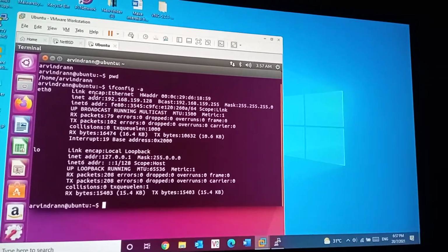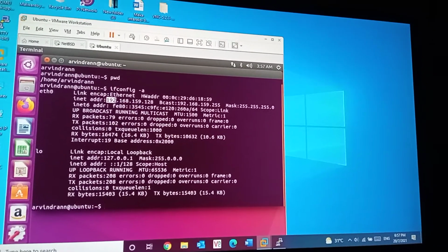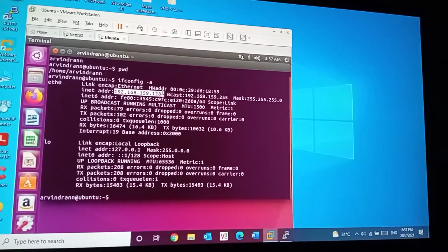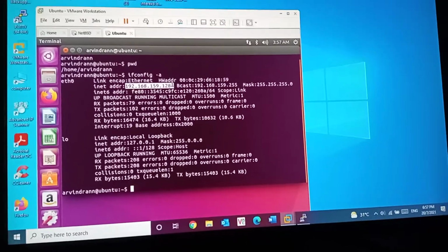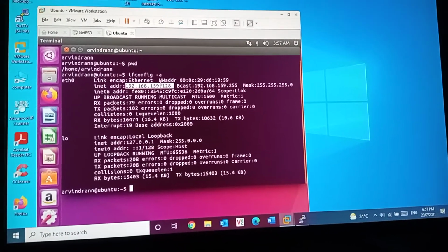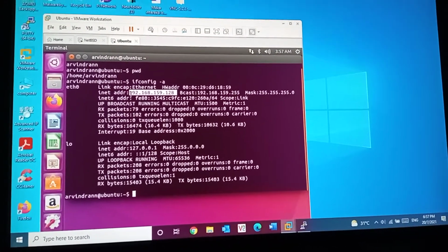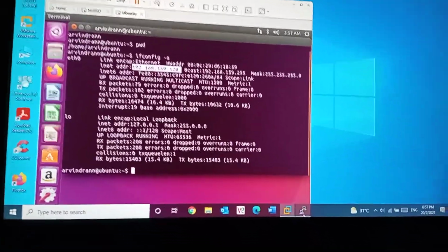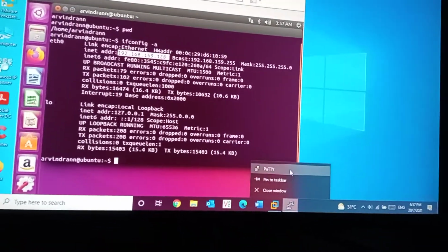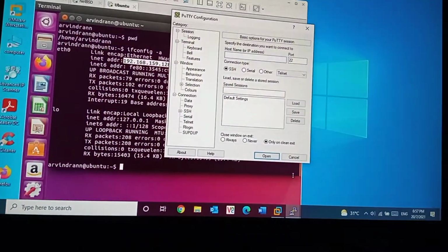Here shows the IP address of Ubuntu: 192.168.159.128. Now the IP address is obtained from the Ubuntu. I'm going to connect with the Putty.